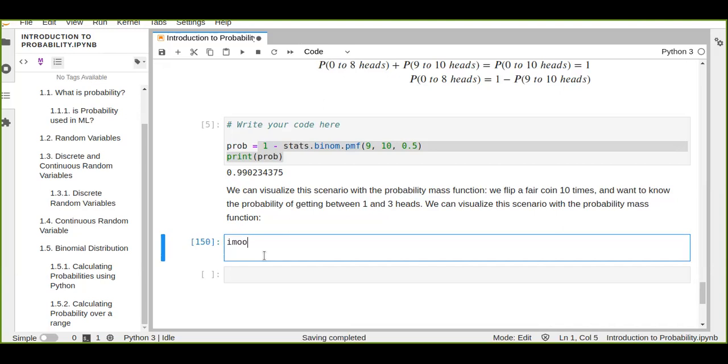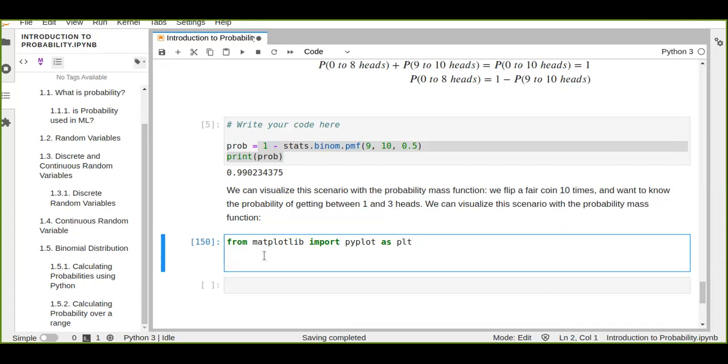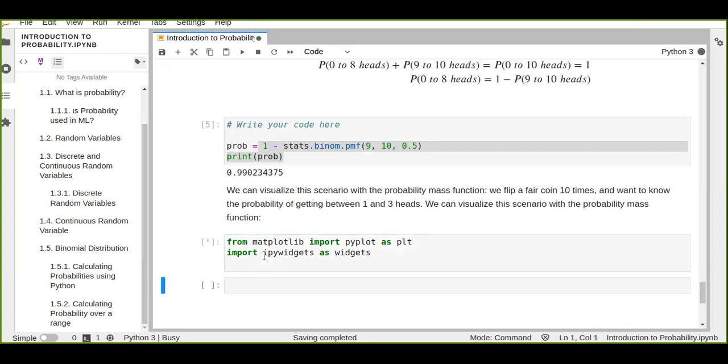Now let's first, from Matplotlib, import pyplot as plt, and we can also import ipywidgets, to display a graphical slider.